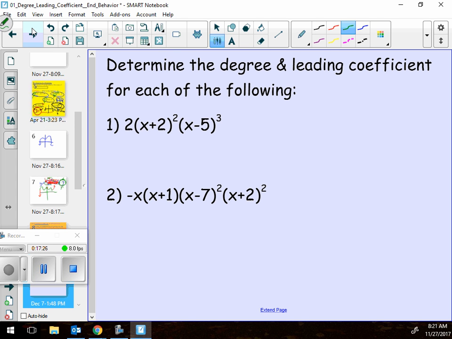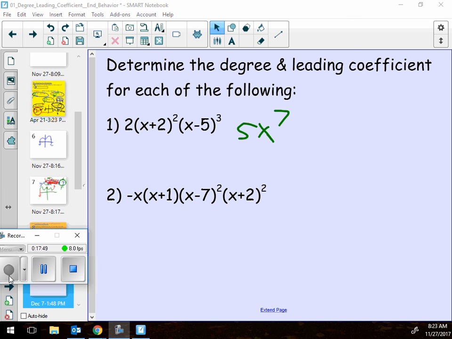All right. This is that whole build the lead coefficient thing. Number 1. The answer might be like 5x to the 7th. Figure out what that lead term is. What's the lead dog? Once this got all multiplied out, what would be the lead dog? And it's not 5x to the 7th. Figure out what it is. Compare it with the kid next to you while I get attendance done.